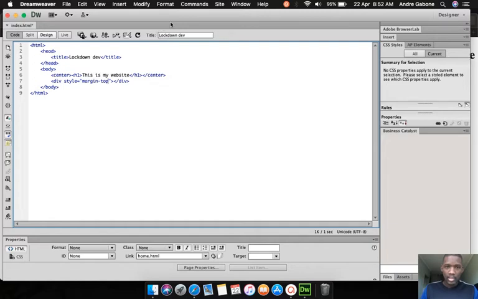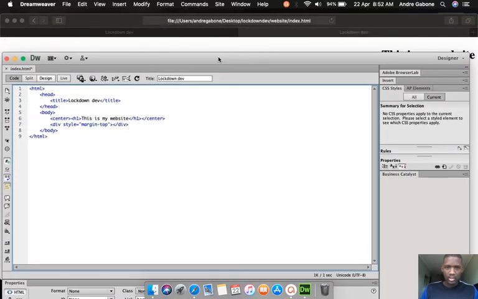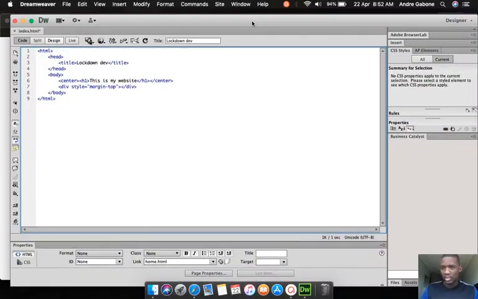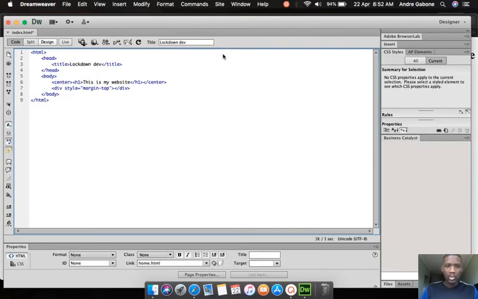Let's say this line here is not directly at the top of the page. So this margin top might be only 3% or 5% or something. If the top was here, that would mean that the margin top would be something more like 15% or whatnot. It's just how far you want the content of your website to be from the top. You can do it from the left, you can do it from the right, or you can do it from the bottom. So I'm going to say my margin top should be 5%.